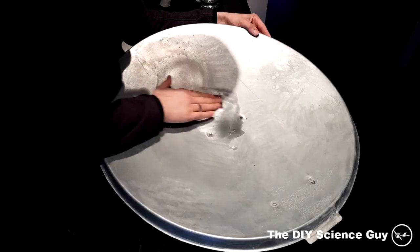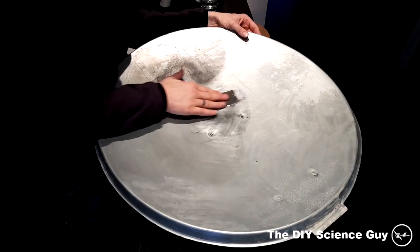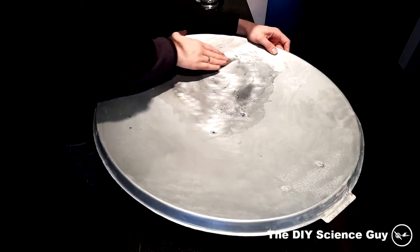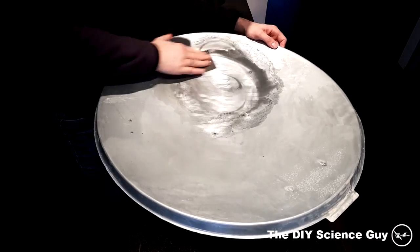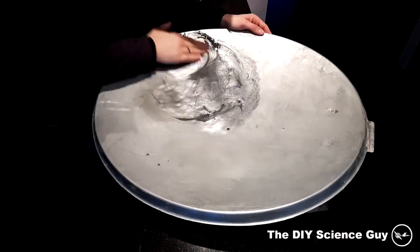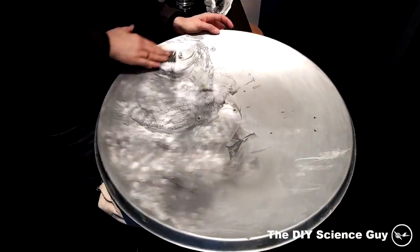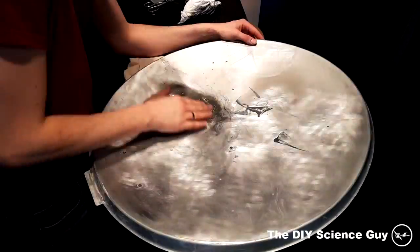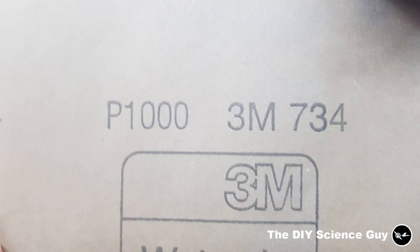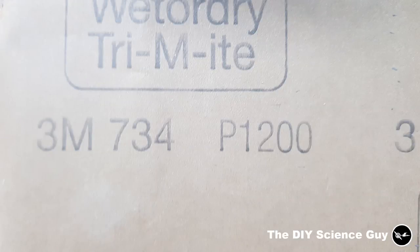So I started sanding with 600 grit waterproof sanding paper. Don't start with a grit that's too rough, because you will later have more work removing the scratches. Then I used 1000 grit sandpaper to further smoothen the surface. And finally 1200 grit.